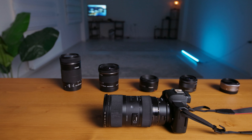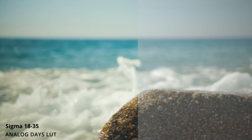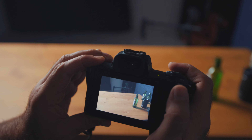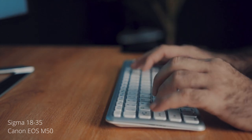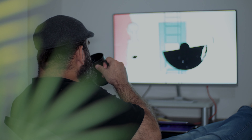Let's talk about the pros of the Sigma. Pretty much the Sigma is like a perfect lens — it's amazing. It's good for low light because it's a 1.8 aperture. The bokeh is beautiful and creamy, as you can probably see in the background right now, even though I'm shooting on this Canon M50, which isn't a full frame camera. The autofocus is good — it's snappy, I've never had any problem with it. It's just a beast of a lens. 18mm to 35mm is so versatile — you could use it for B-roll, interviews, filmmaking, documentaries. It's pretty much an amazing lens.